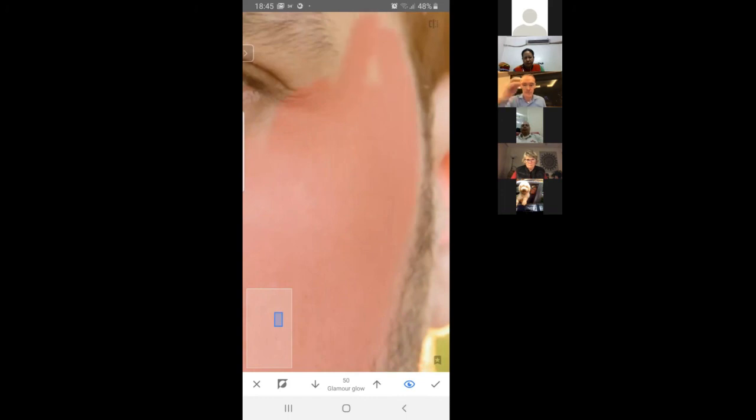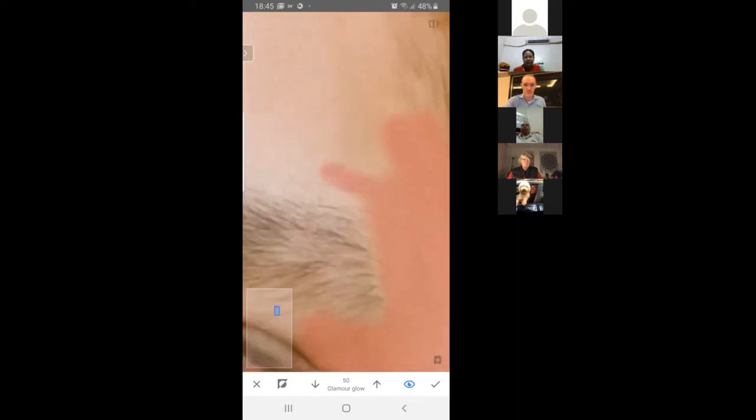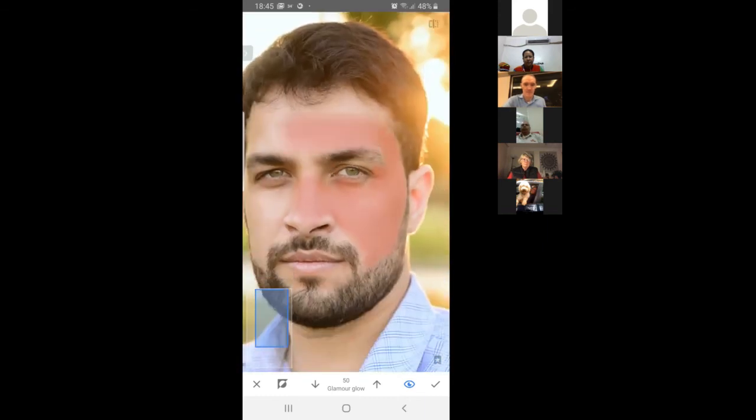I'm brushing with 50%. This means the effect will take place, but only at 50% of the strength, not 100%. So just zoom out and then brush on these areas.